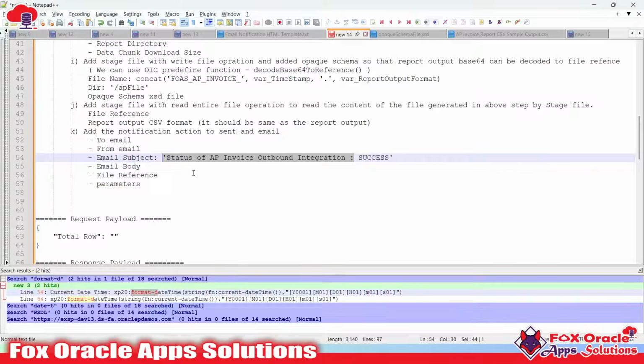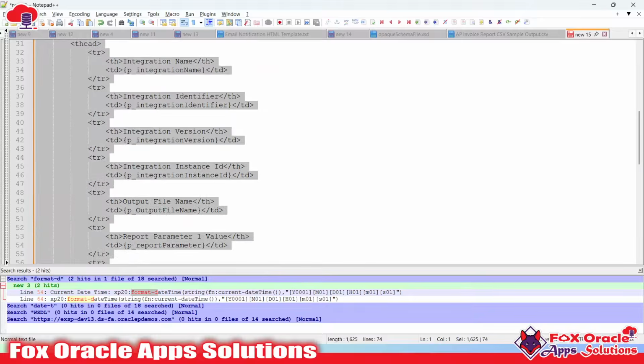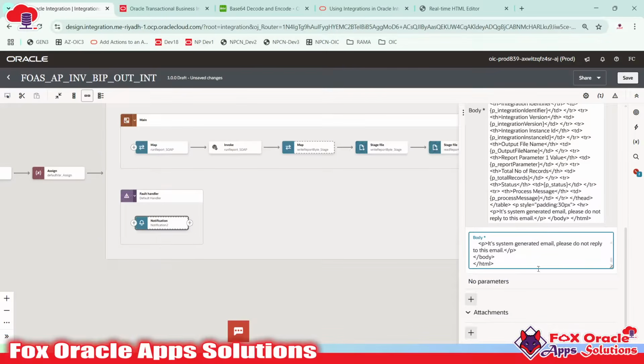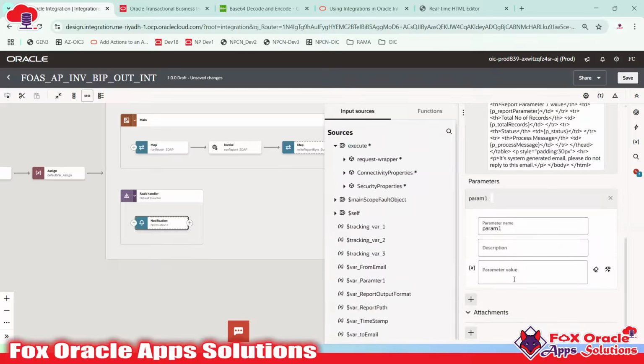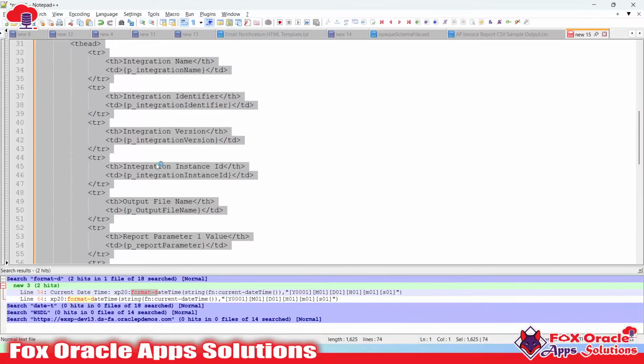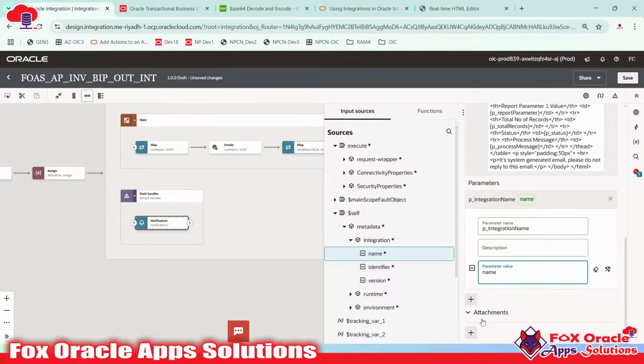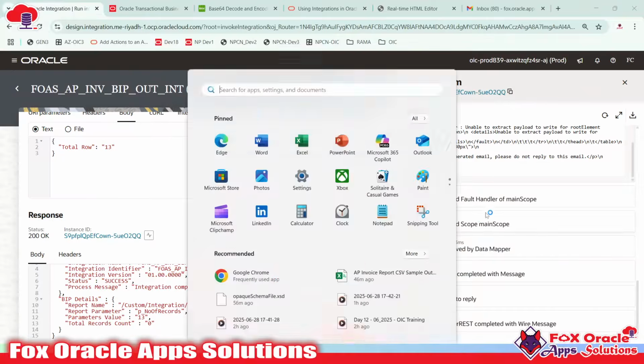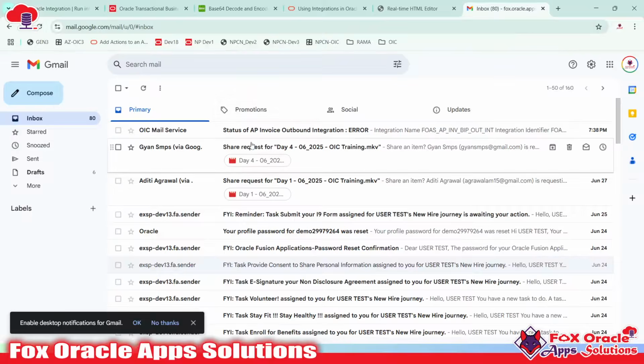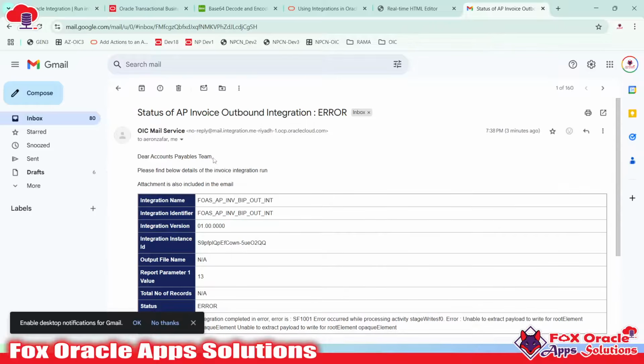In the body also we have to pass the same thing. Where is this template? Yeah, this is the email address. We need to pick it here. And all the parameters we have to add one by one. So I'm just going to add the parameters here, just like the very first parameter we have, the integration name. And again, obviously, where will we get the name of the integration? From the self metadata. If you expand, you will get to know. In a similar way, we can add all the parameters. So we have the email notifications. In the email notifications, let's see what we receive.